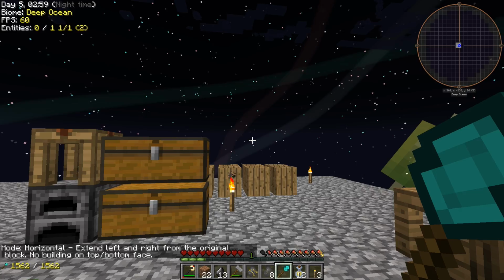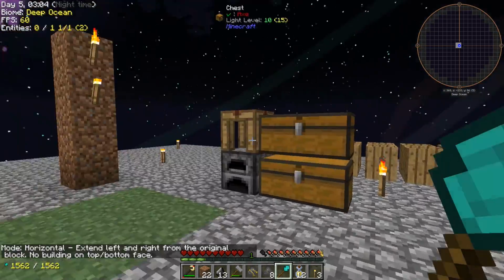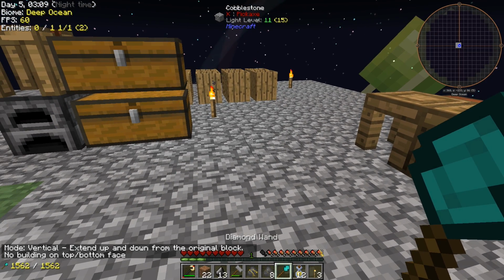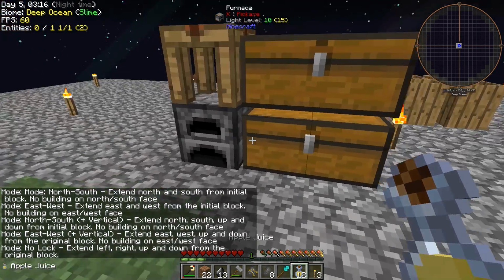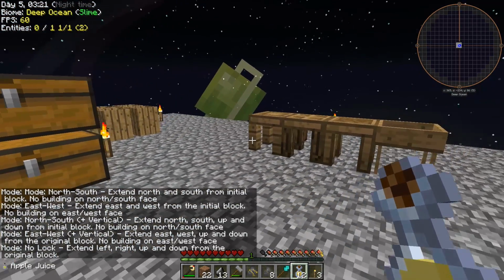So we can switch it so it's horizontal only, so you won't accidentally place the full layer of blocks on top. Or you can set it so it only does vertical, or there's a whole bunch of different options here. No lock is the default one, and that's where we're going to leave it for right now. But when we're building out the platform, we will look at switching it to horizontal only.